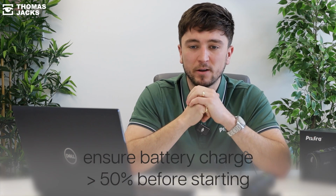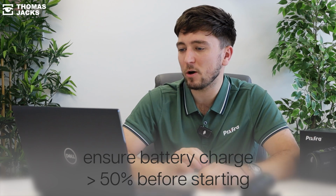You will also see it on the monitor if you're hooking it up to a screen, and it will also be available post-processing as well on the actual recording itself. This is obviously really important for when you're doing anything that requires evidence of time date stamp. So what I'm going to do is give you a quick little talk through of how you do it. So first of all, what you want to do is get onto your computer.